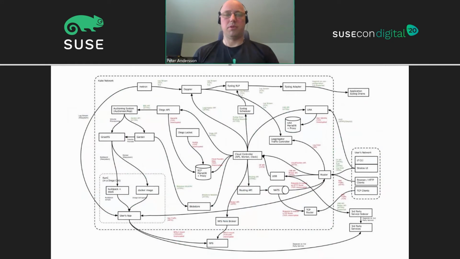The architecture of Cloud Foundry looks like this. As you can see, it is very complex, and this is where SUSE provides value. Instead of setting up all these connections and so on, SUSE has done that for you. So you just run the Helm charts and deploy that.